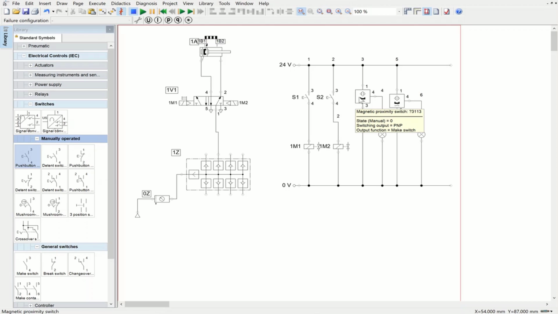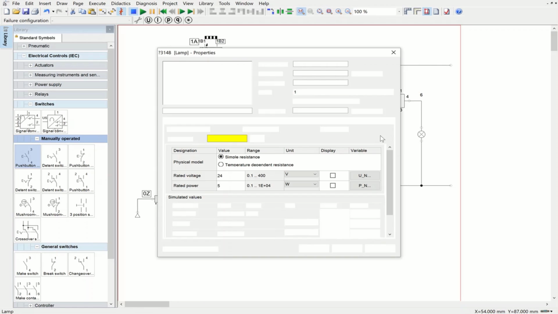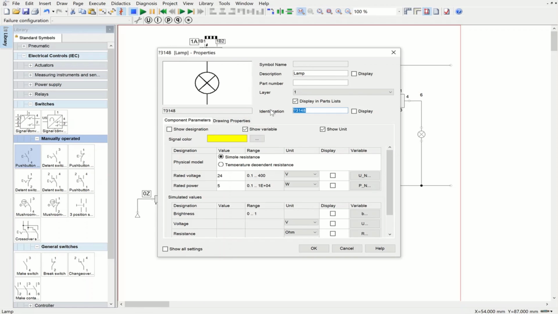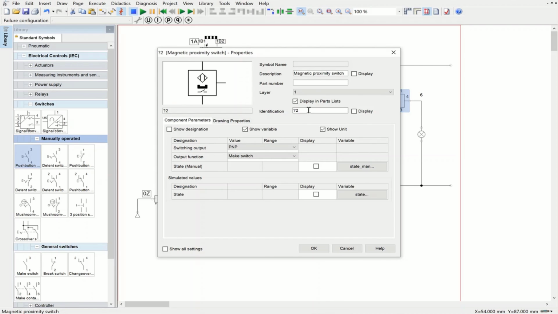The first magnetic proximity sensor would feel the position of the piston when it is fully retracted. So I'm going to put 1B1 here and hit OK. And calling this lamp L1, we would use the default color of yellow, and then this side is going to be called 1B2, and hit OK.